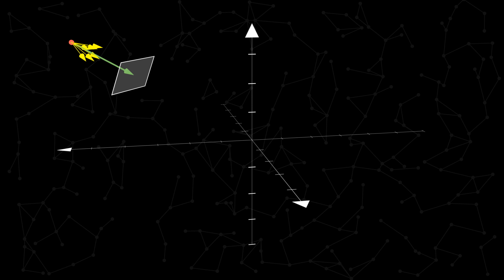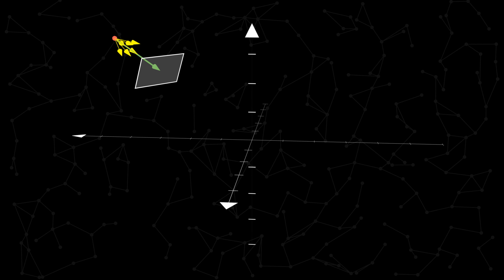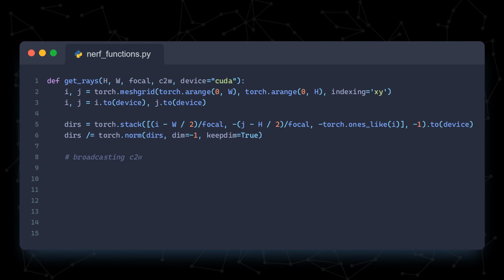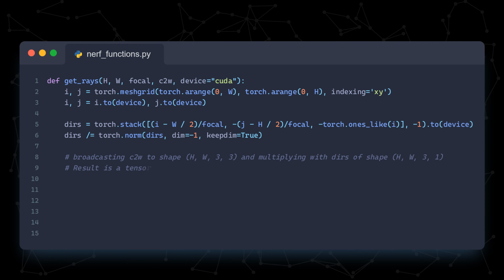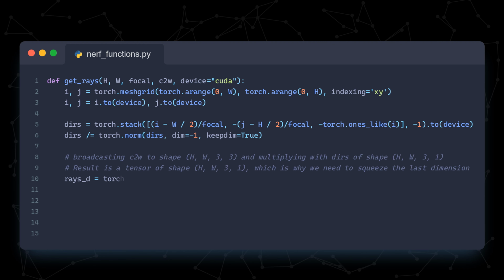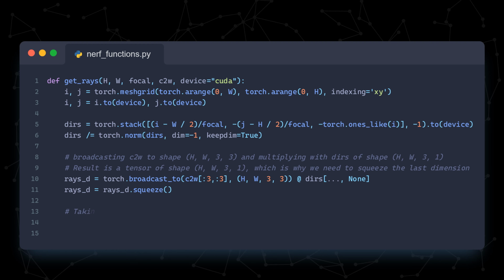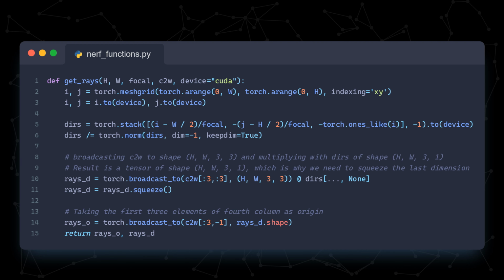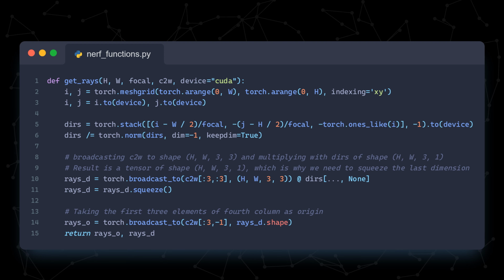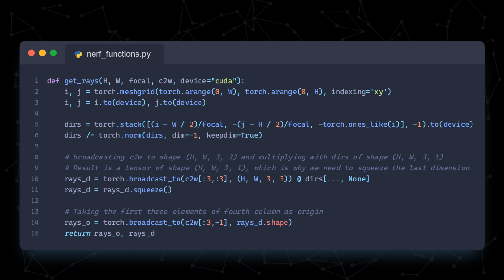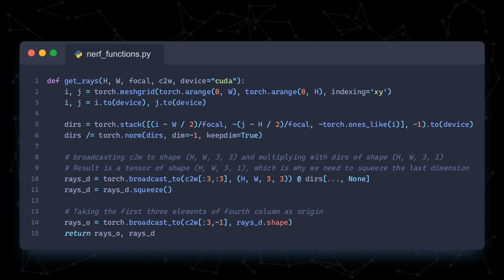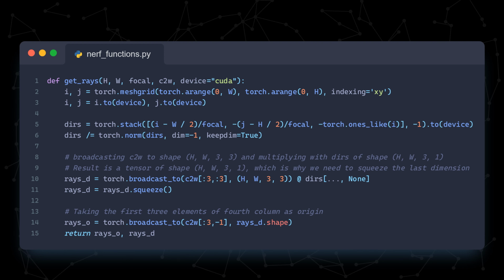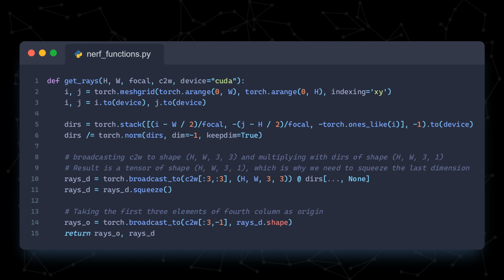If you recall, the transformation matrix will transform our camera from the origin to the correct location and orientation in 3D space. Revisiting the function, we normalize the directions and transform the direction vectors along with fetching the new origin from the transformation matrix. We don't translate the direction vectors because they don't represent a position in 3D space. The function ends with us returning the new ray origins, which are the same for all the rays, and the new ray directions, which take into account the relative position of each of the image's pixels. Since each origin and direction is represented by 3 coordinates, the dimension of each return value will be the height of our image times the width of our image times 3.